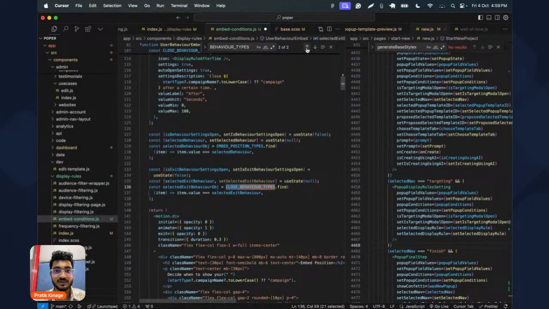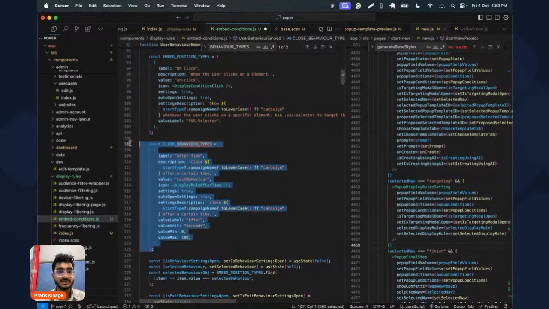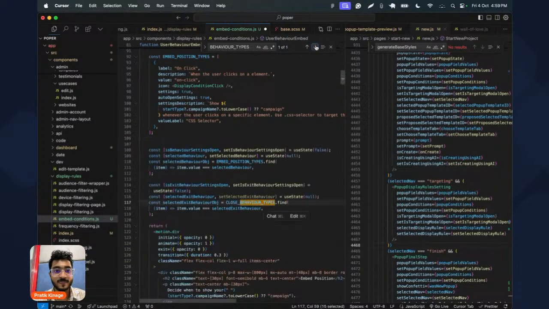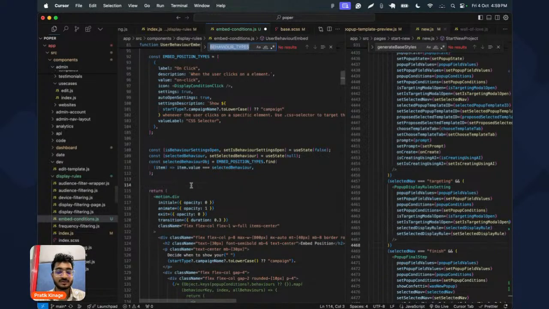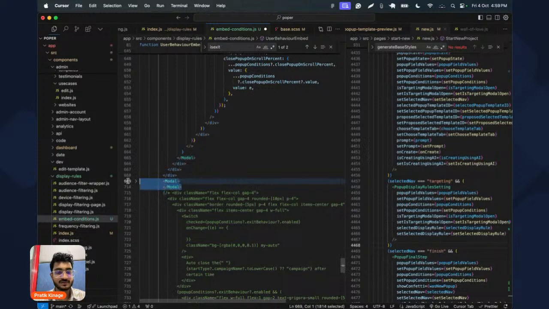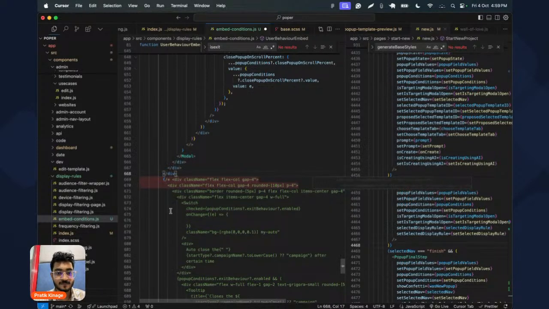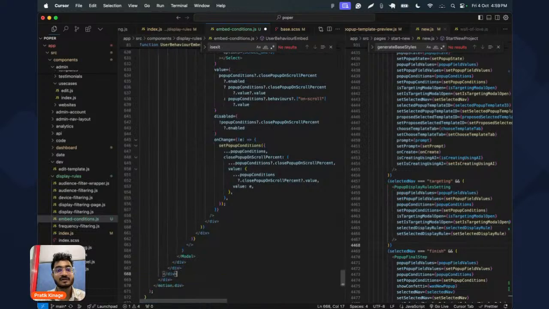No, this is not it. Those behavior types are also not needed in this. Let's remove this. Exit behavior setting open. Is exit behavior setting open. Close this. Let's clear this up as well.